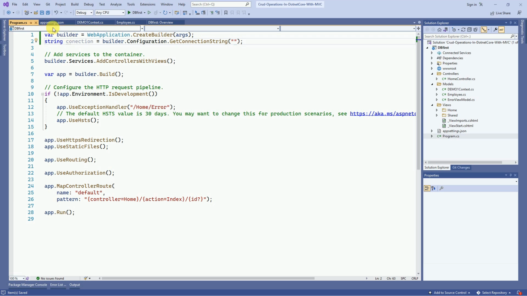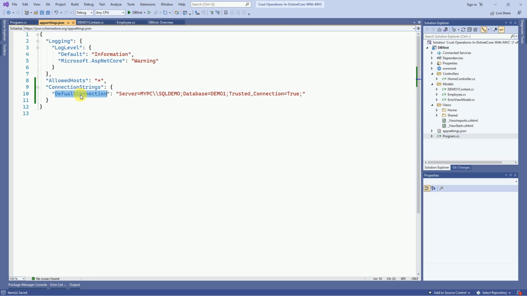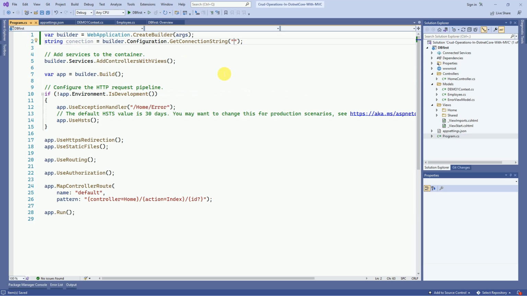Here we have to copy our connection string name, that is DefaultConnection. I will pass it here. So now we can read our connection string from appsettings.json into our Program.cs.